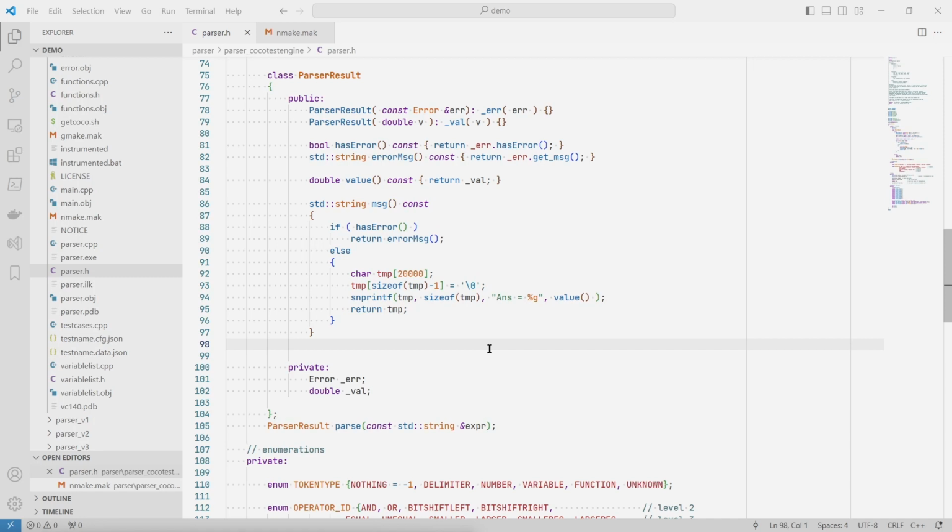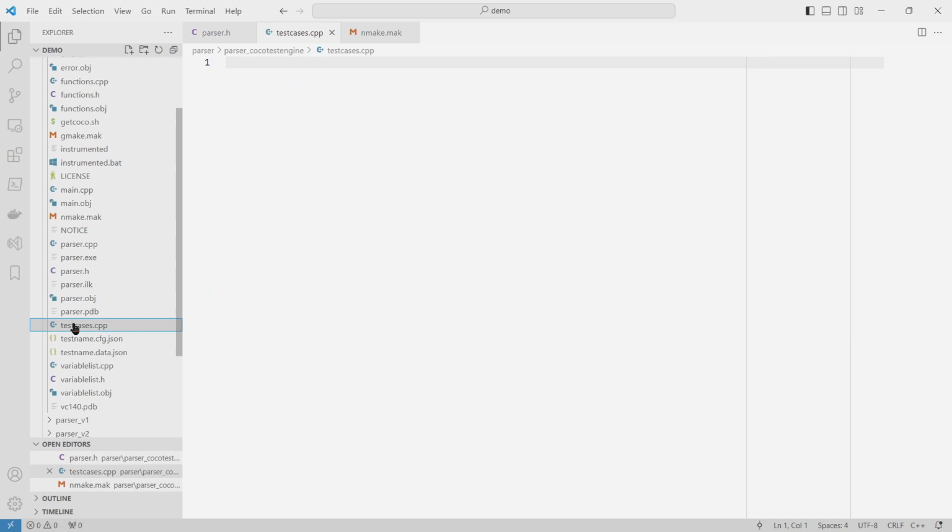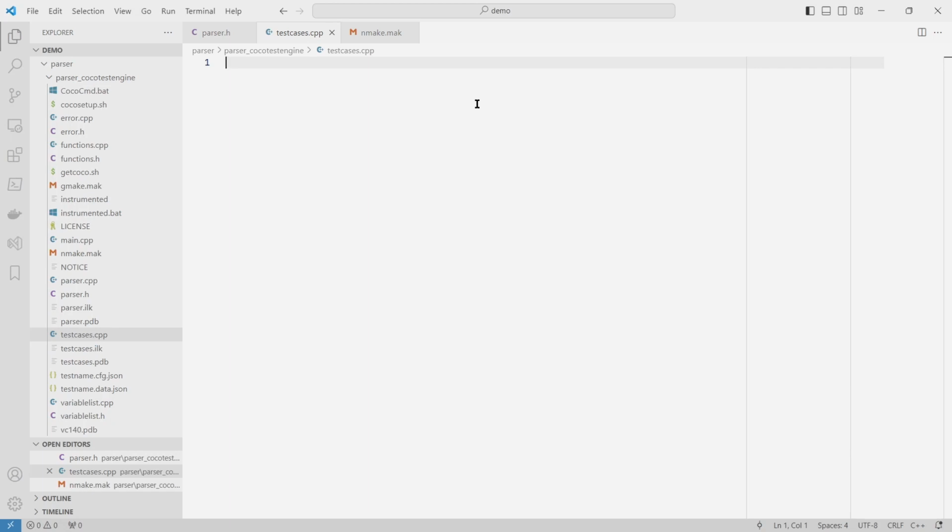Now we can start writing tests for this function. In your copy of the source code, there is a file called testcases.cpp, which already contains a complete test script. What I will do in this video is to start from scratch and build up onto it or to something similar. Before we start writing a data-driven test, let's first prototype our test in a simple main function.